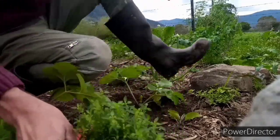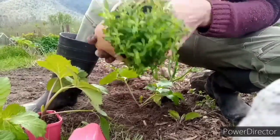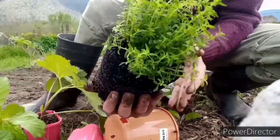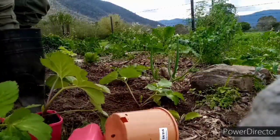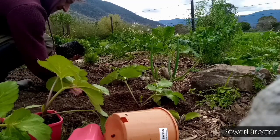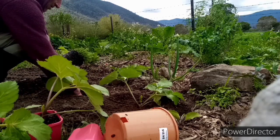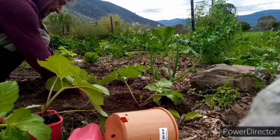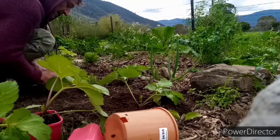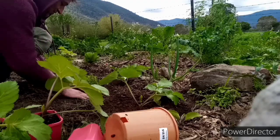And we'll go with this native mint, a very big pot. The roots look nice, not root bound or anything. Now where should we put this one? Let's put it here. The one good thing about digging up couch grass is you get to really see what's in your soil and sieve through it. And you can really learn a lot by clearing the couch grass.